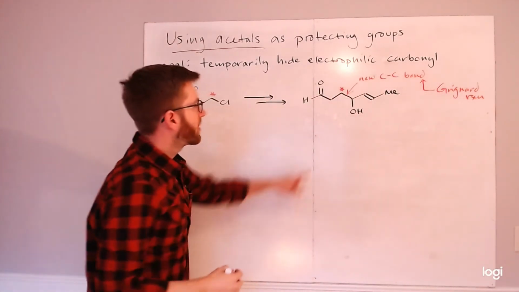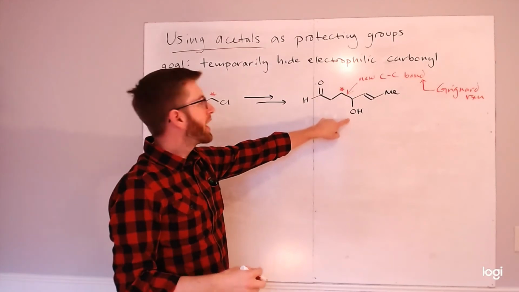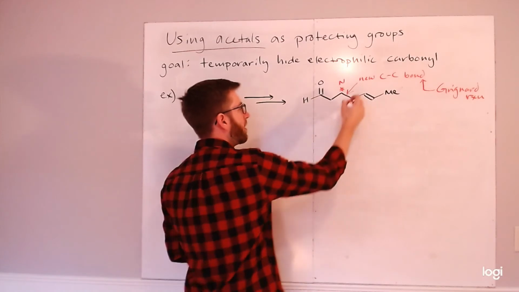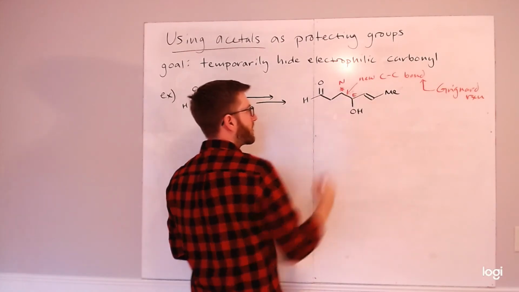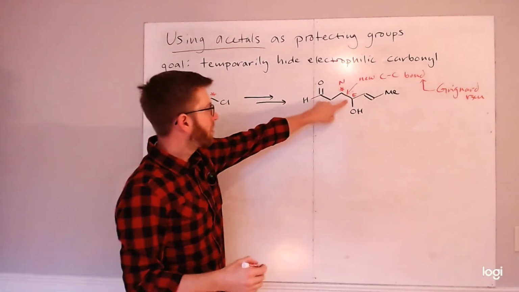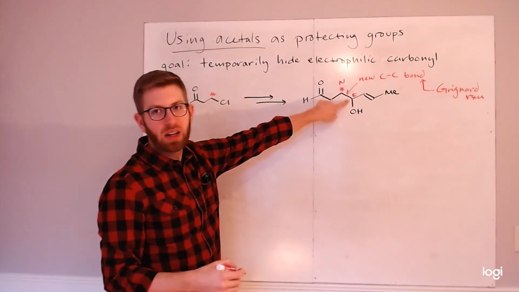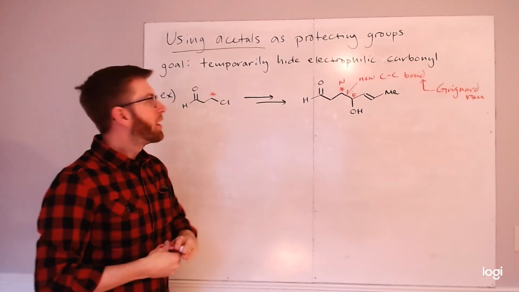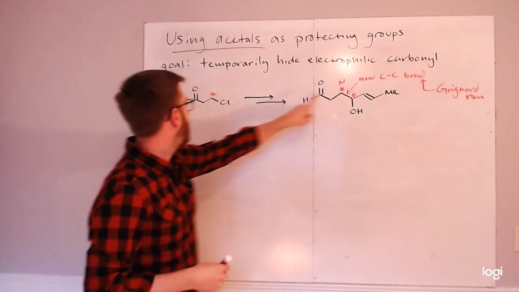And because of where this alcohol is, if I think about the Grignard reaction, it was likely the case that our starred carbon was the nucleophile, and this carbon that has the alcohol was the electrophile, right? This carbon here that we're labeling as E is going to end up getting reduced in the Grignard reaction, and that's where the alcohol is coming from. So if I want this carbon to be nucleophilic, well, that's good.